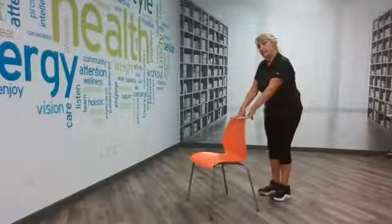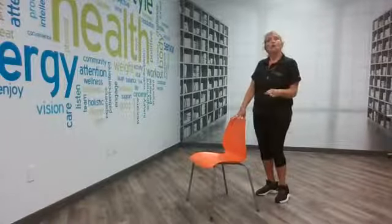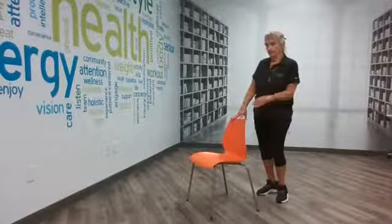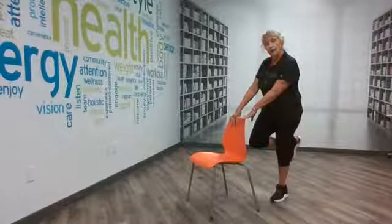Okay, everything that we do is mostly a total of six times. When we get to our arms and legs, they're 12, but we have to divide those up into six. Okay, now our next one is our leg lifts, and we just literally raise our leg and count to 12.